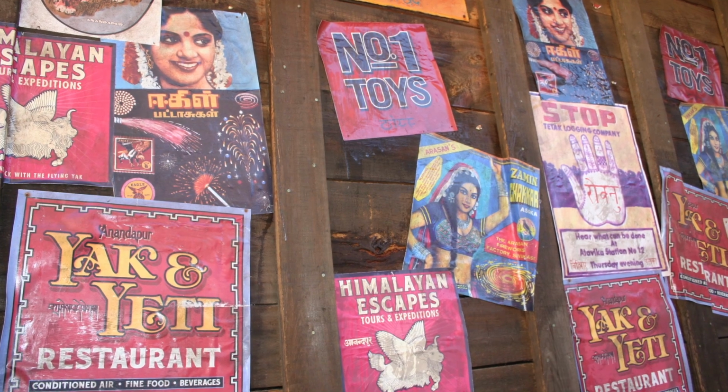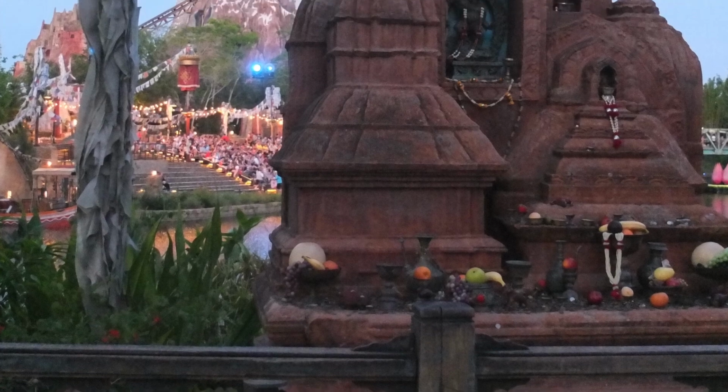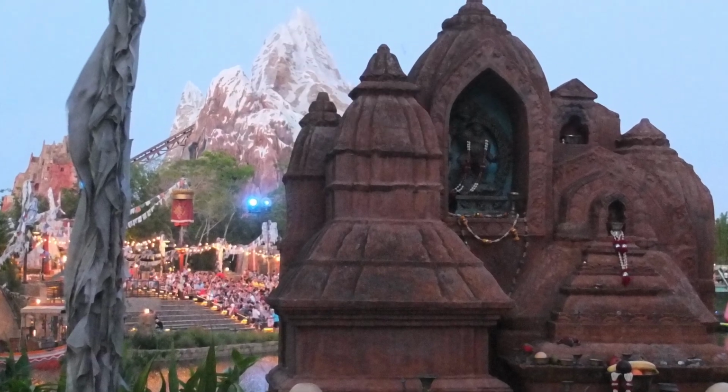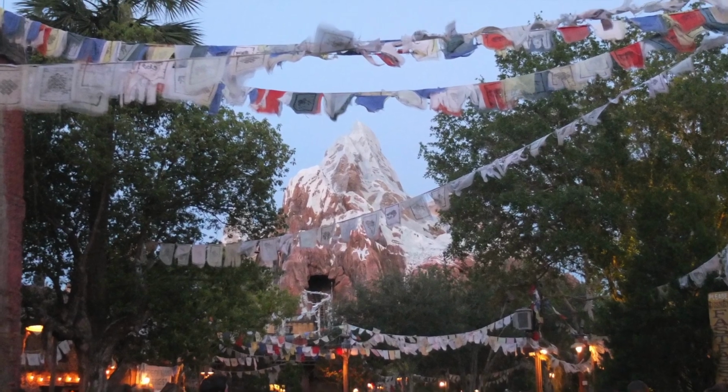Harambe. Yeah, I love Harambe. And I love Asia, just the detail in Asia. It just so impresses me. The attention to detail in the whole park, really. It's also like a lead up to Everest. When you're taking that one path, walking toward it, the theming and everything's kind of leading you to that giant expedition mountain. So I kind of like that.